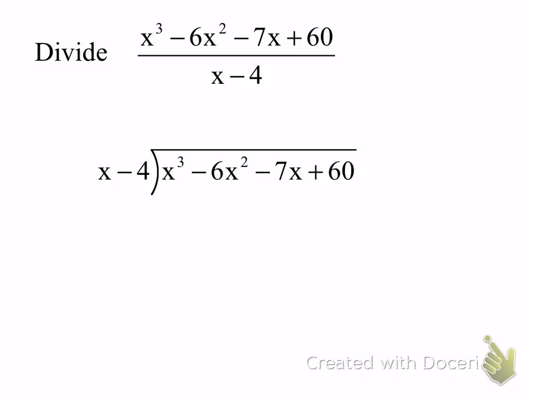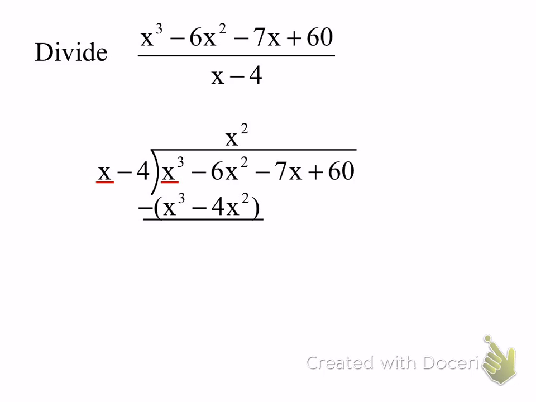So now I'm going to say to myself, x times what equals what number? So what do I have to multiply x by to get x squared? I have two terms, so I have to move over. If I had three terms in the divisor, I'd move over 3 times. Okay, so I'm putting my x squared over here. X squared times x is x cubed. And x squared times negative 4 is minus 4x squared. Perfect. And now we're going to subtract the whole thing.